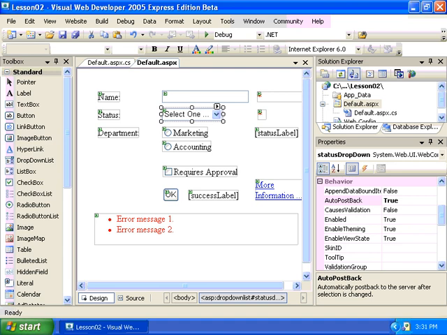Let's quickly review the things that we talked about in this lesson. We talked about the main area, the tabs in the main area, how to position windows, the purpose of the Solution Explorer, and the toolbox, how to navigate through the toolbox and find the controls we're looking for. We looked briefly at the properties window. We looked at how to also get to the events for our given controls.